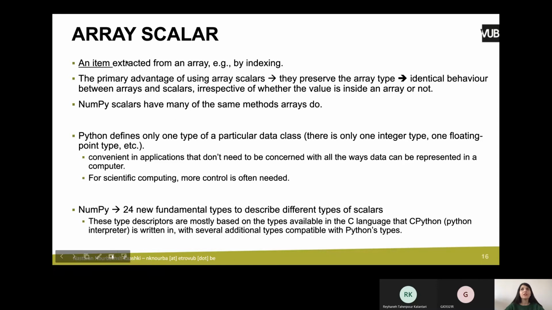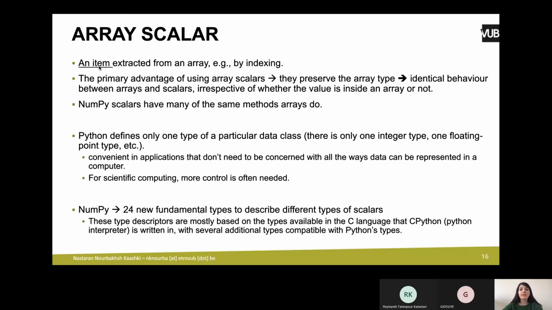Array scalars are different from the scalars that we have in Python. An array scalar is an item extracted from an array by indexing, not slicing. So if I extract one item from an NDARRAY, that item is an array scalar.